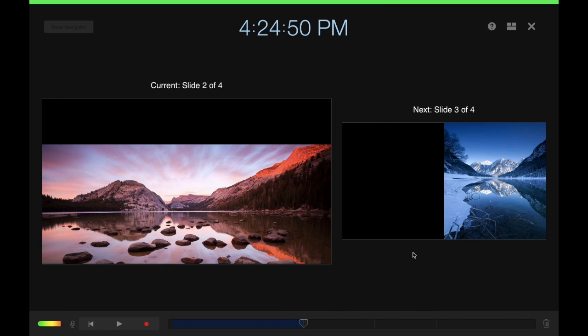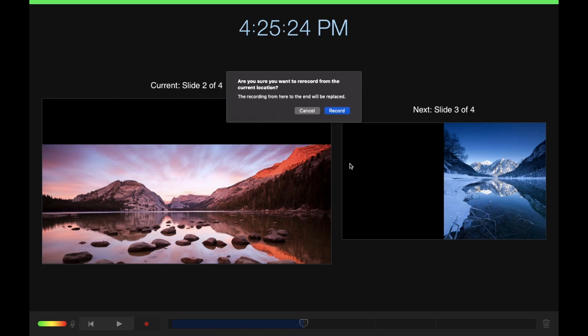If you would like to re-record a part of your presentation, you can do so. To do this, you will move the marker to the beginning of the part that you would like to re-record. I would recommend starting on a transition between slides and recording that slide over from the beginning, just so that you don't end up with any weird timing issues. When you are ready to re-record, you will hit this record button again.